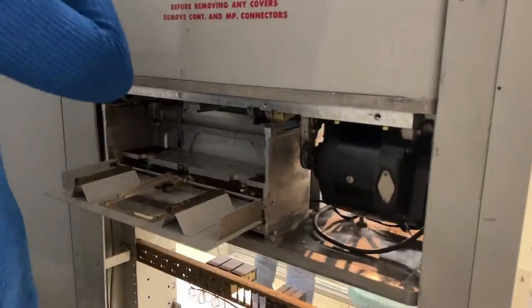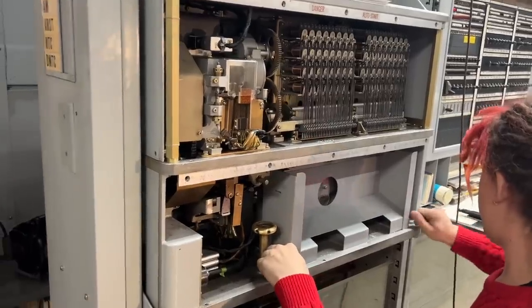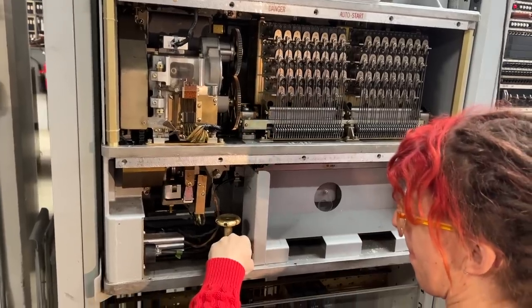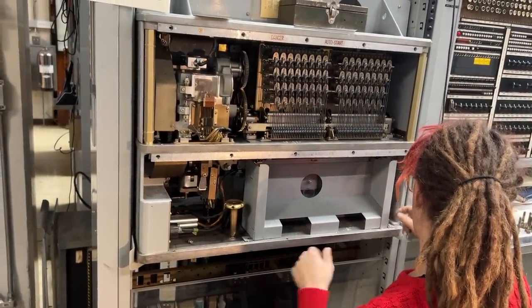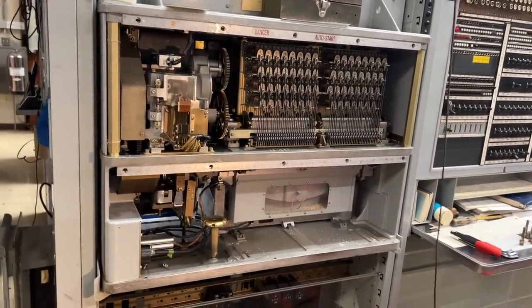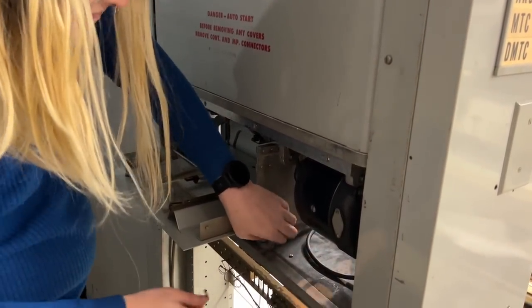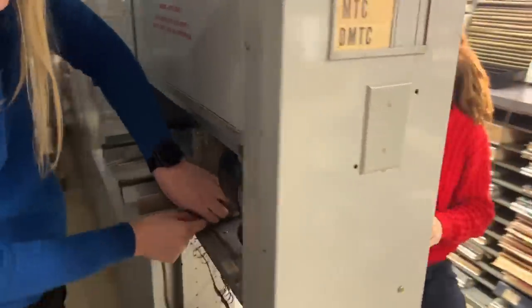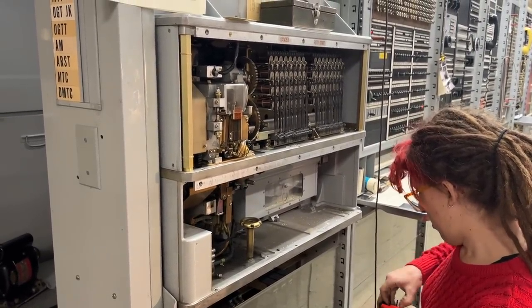The next thing we have to do, there's these two bolts that hold the in bin in, which is the thing you're looking at back there. And I'm just gonna leave the bolts in the empty space in the machine, like in these little trays here. That's the in bin removed, sorry, the out bin removed. I'm going to remove the front side of the holes collector.